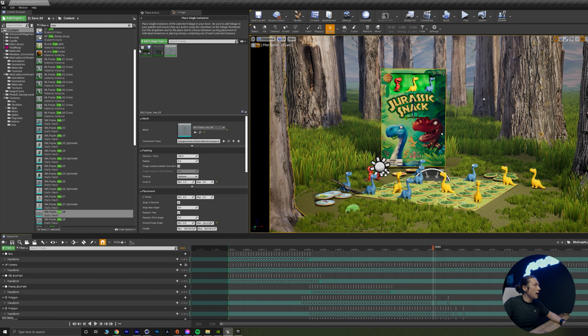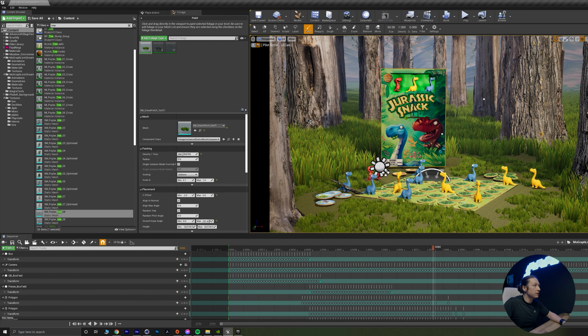Cool. Now if we go back to our grass, what if we set the max size to like 1 and bring up that density by a lot? Get rid of that. Go to paint. Can we put this on some of the trees? No, it doesn't look like we can actually paint on the tree, but that's okay. Cool. Oh, let's just undo that so we don't get any extra grass clipping.